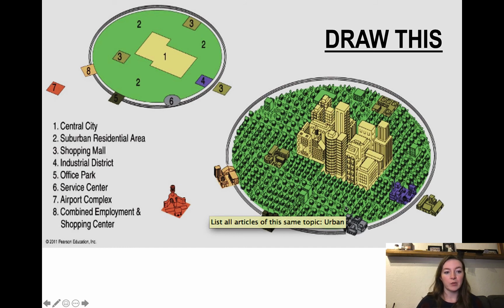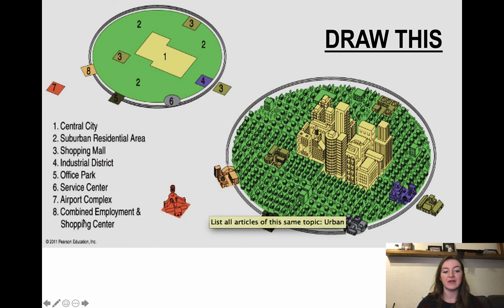Then we have our airport complex. That's going to be way over here. Again, linked by this highway system because this is surrounding the city. It's going to also link out here. You don't want the airport to be super near the city because airports are really, really big and really, really loud. People don't want to live near them, so you don't want to have it right next to the city. You need all of this huge space. So it's going to be outside the city itself.